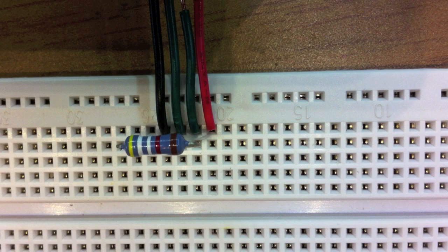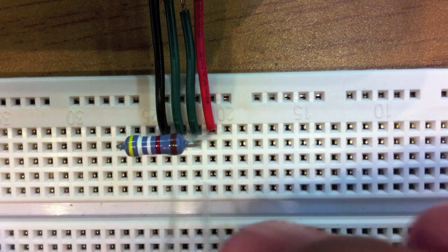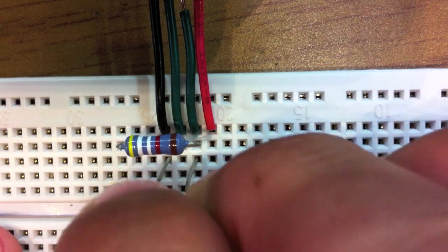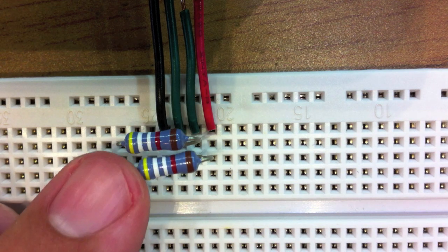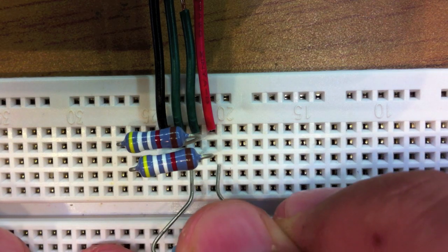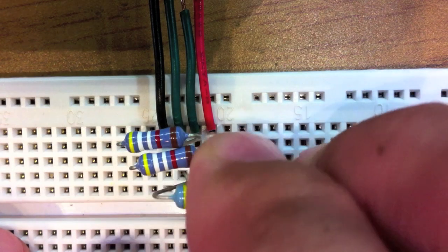Bloop. You have to make the sound, otherwise it doesn't connect right.